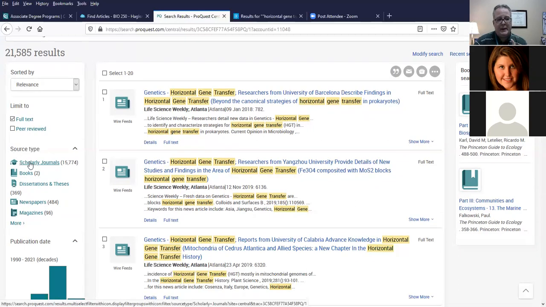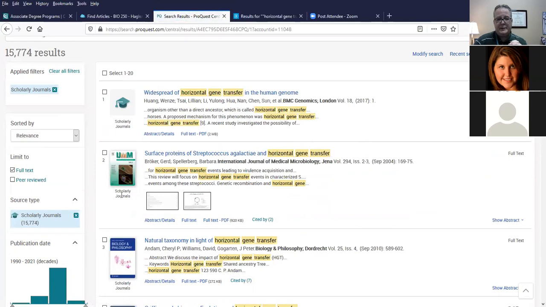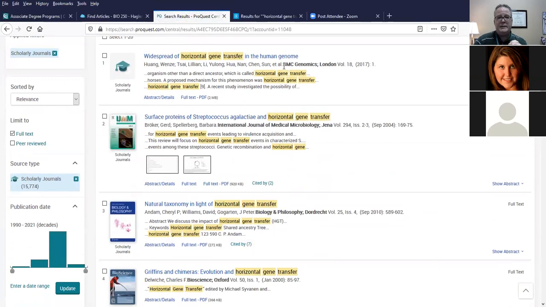So you want to come in and under source type, click where it says scholarly journals, and then all of the hits will come back and say they're coming back from scholarly journals. In this case, BMC Genomics is the one who did this first article. International Journal of Medical Microbiology did this article.